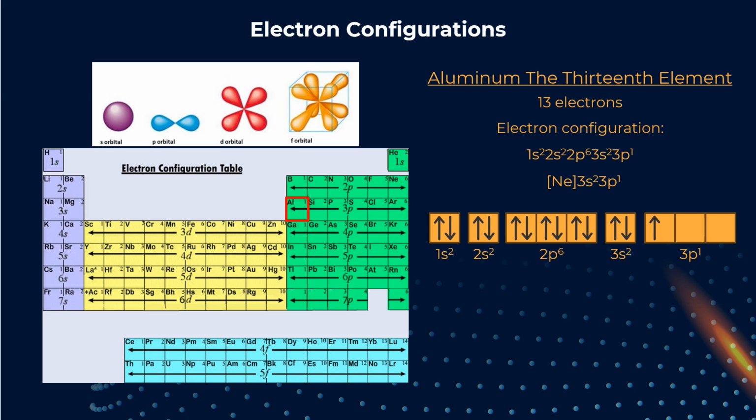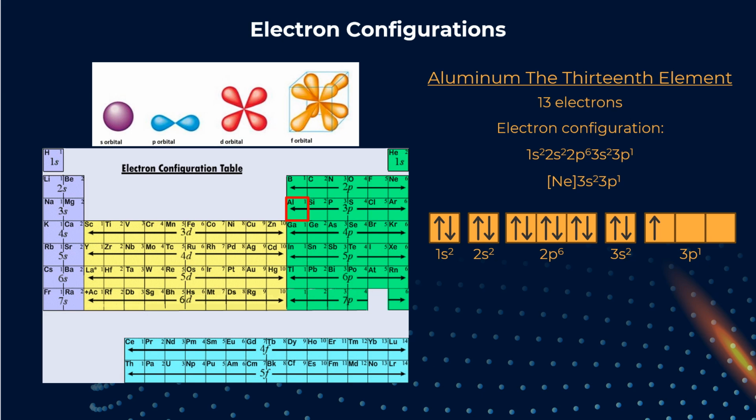Each type of orbital can hold a specific maximum number of electrons. The s orbital holds up to 2 electrons, the p orbital holds up to 6, the d orbital holds up to 10, and the f orbital can hold up to 14 electrons. This organization is critical to understanding the periodic table, which is structured to reflect how electrons fill these orbitals.